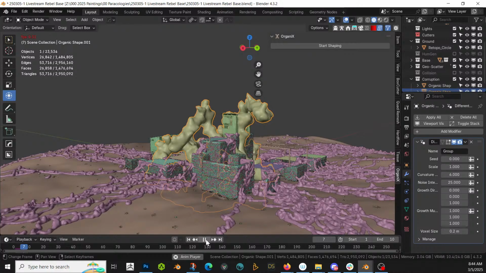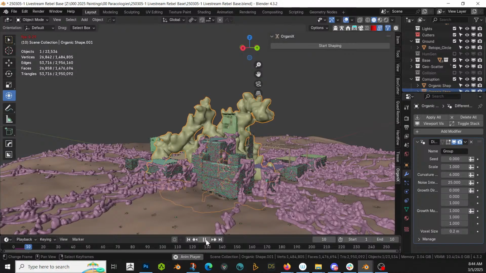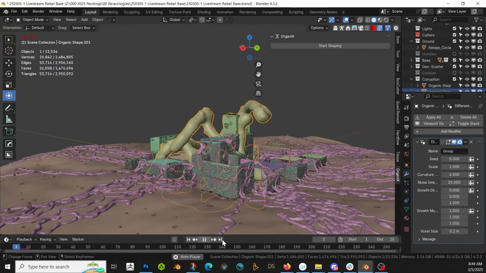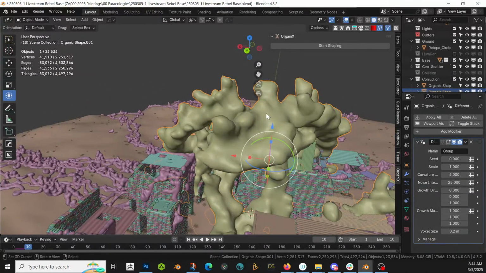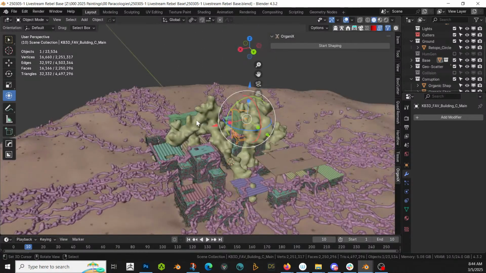No, that works well. Cool. I like it. I think we still need more on this thing, but I like the big shapes first.